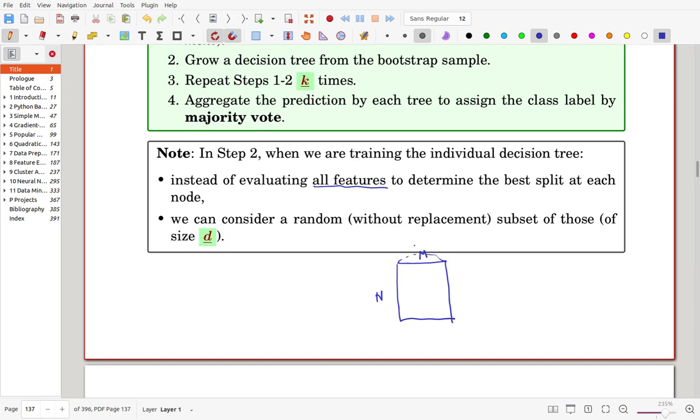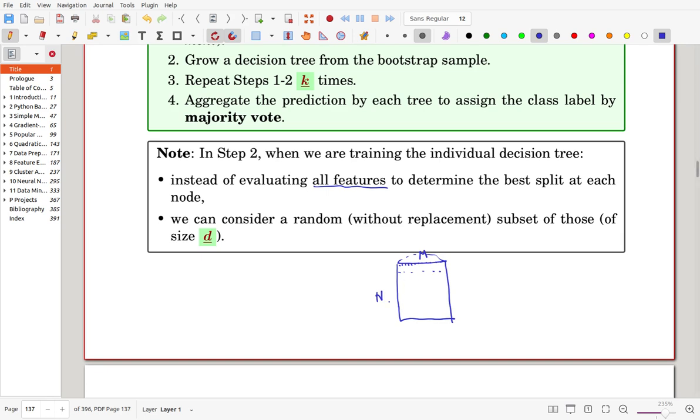When we train a decision tree earlier, we evaluated the split, the information gain, for each feature and each data point.